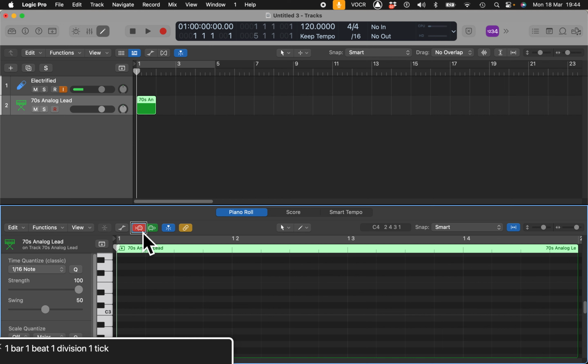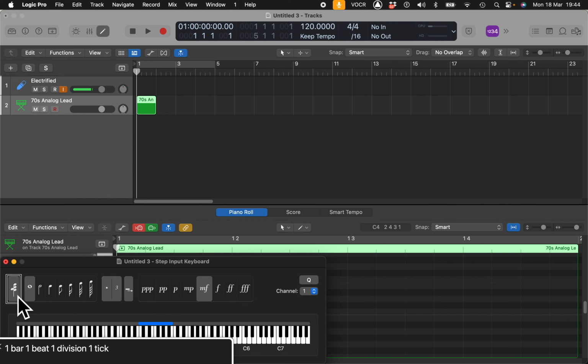The second point is they were all whole notes, which is not what I wanted. I wanted, let's say, a mixture of things. How do I change the length of each note? So, next thing would be to press Command Option and the letter K on your keyboard. Step Input Keyboard dialog. Evoke the step input keyboard.